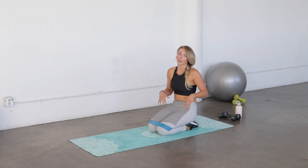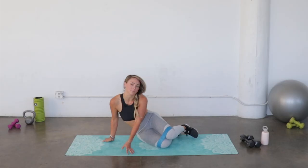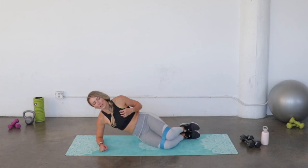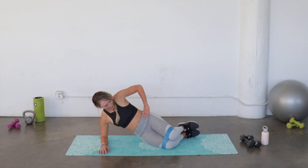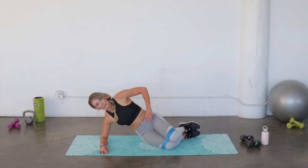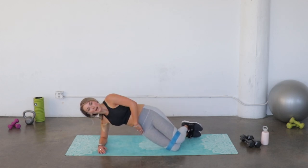Shake it out. All right, side plank on those knees with that little clam lift. So working those booty muscles, lifting that knee up, feeling that external rotation. If you need to modify this one, you can always keep that bottom hip down and you'll still be working that bottom side oblique. Just stay lifted the whole time. But again, if you can, lift that bottom leg up or that bottom hip up.